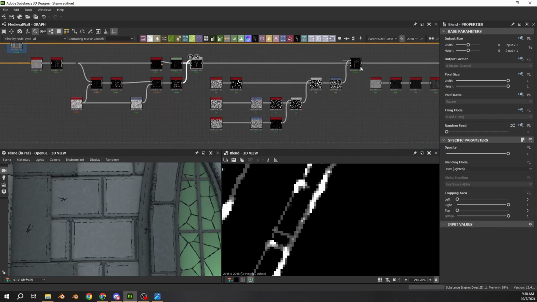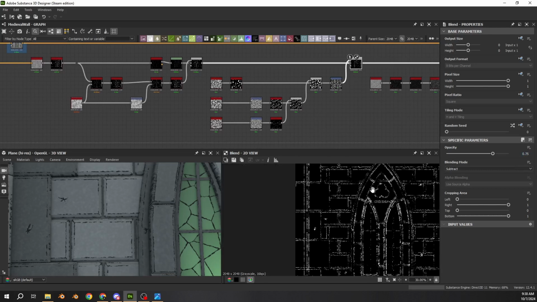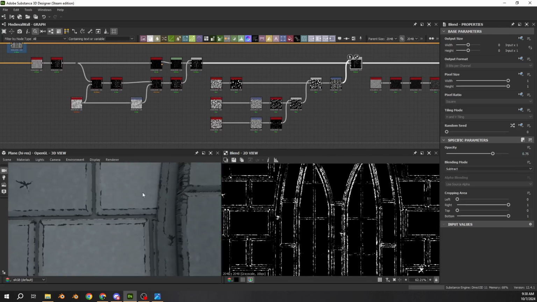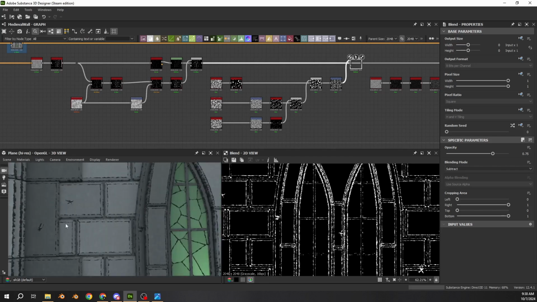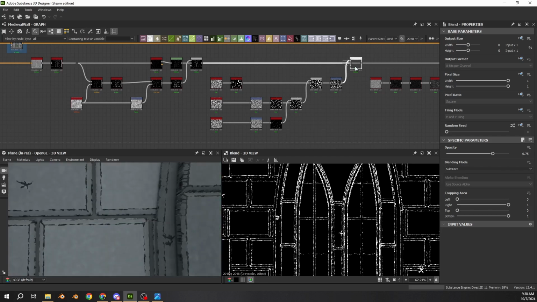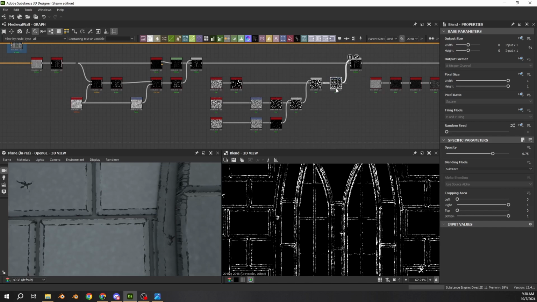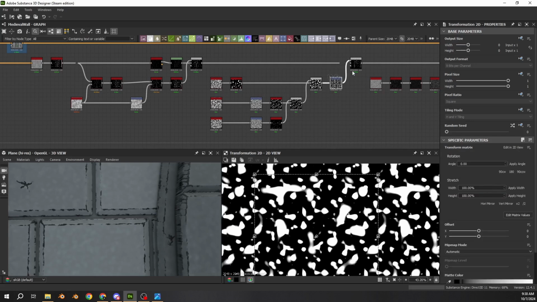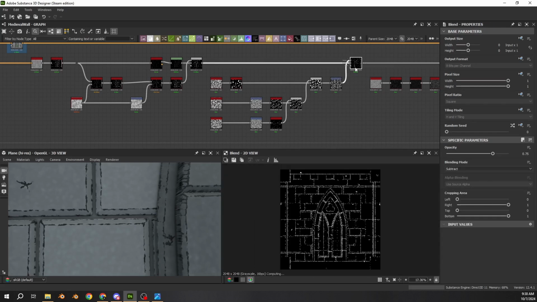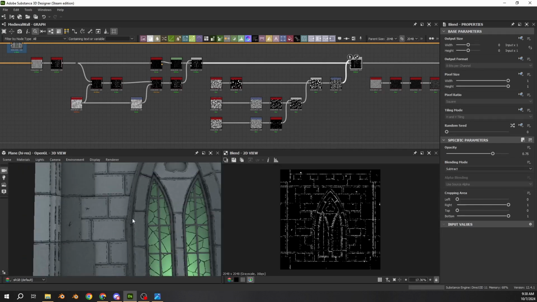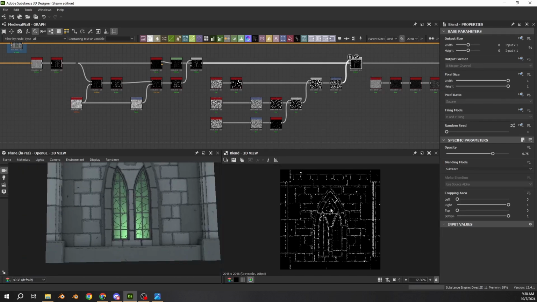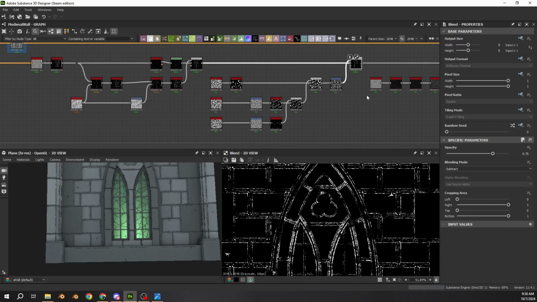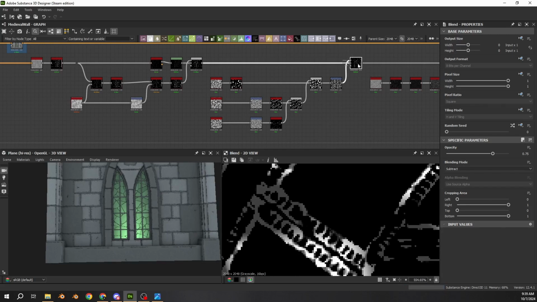Once we have that, this feeds into a subtract of 0.75, and just to kind of break it up, if we don't have this, then it looks like that, where the lines are pretty heavy everywhere. So I created this mask here to erase some of them, to kind of have more of that look, because it's supposed to be uneven. It's supposed to be missing in some spots or weaker in some spots than others. But it's not completely gone. I still have a little bit of it there.